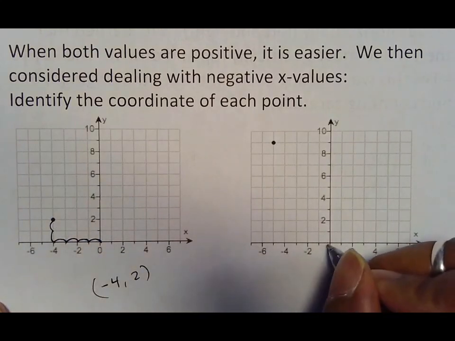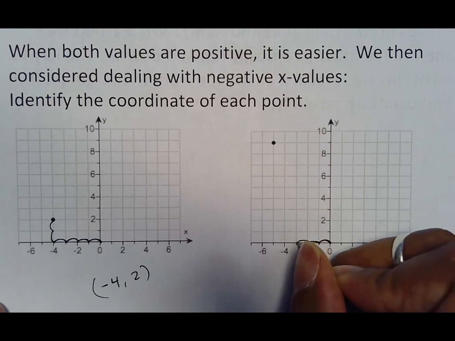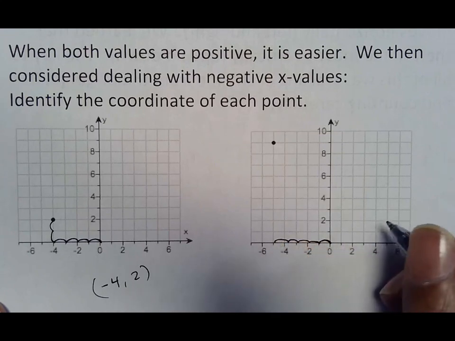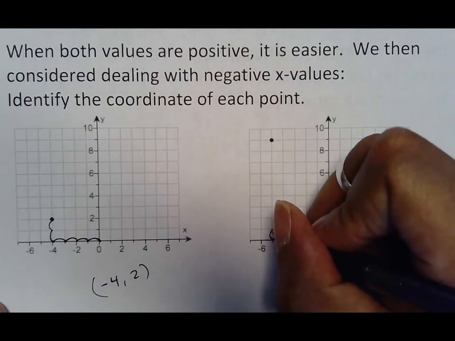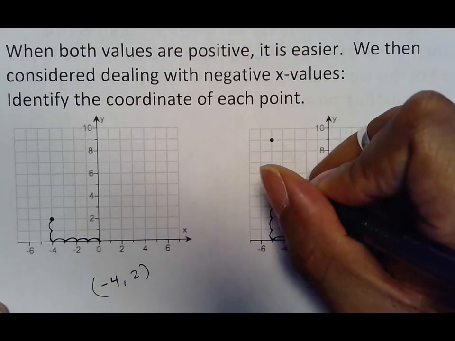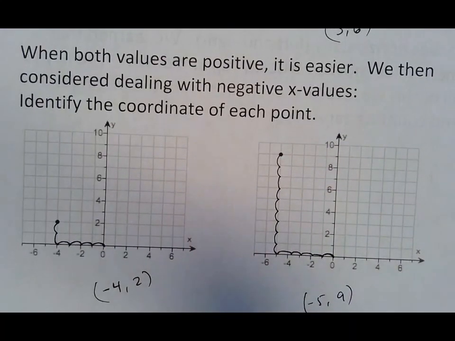Walk to get under it, and then catch it as if you were playing baseball or kickball or whatever it might be. So here, 1, 2, 3, 4, 5. Alright, so that's negative 5. And now you catch it. 1, 2, 3, 4, 5, 6, 7, 8, 9. And there we go. So this was negative x's.